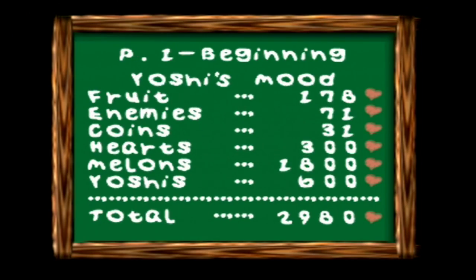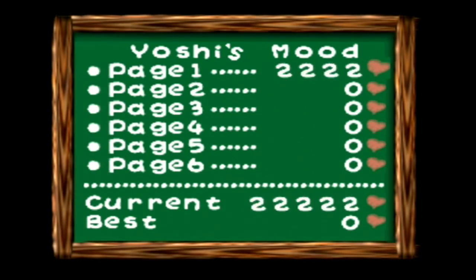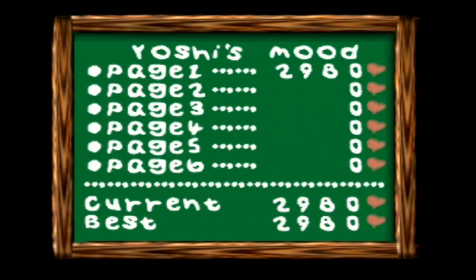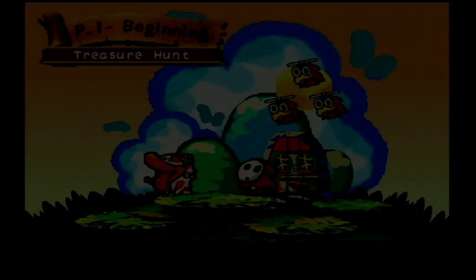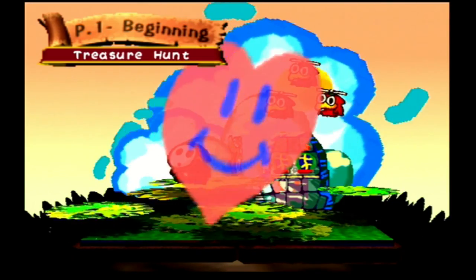Here we go. Yoshi's mood for page one, the beginning. Pretty good. See that heartbeat? Very nice. And of course, this is a new game, so we naturally set that as our best. Hearts raining from the sky! Whoa.